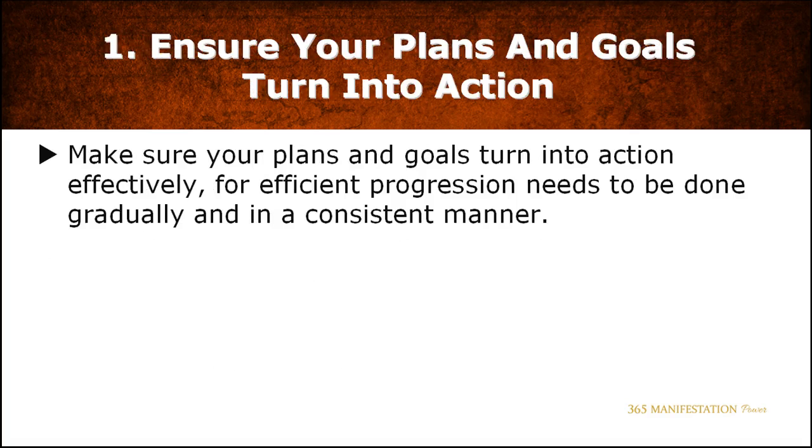First, make sure your plans and goals turn into action effectively, for efficient progression needs to be done gradually and in a consistent manner. Look cautiously at the lists and things you have in your action plan along with management plan as a backup. A few commonly matched examples are low financial resources, less time and energy or attention, and interest. All these are highly demanding, but you have to brainstorm solutions as a management plan. For instance, plan your savings and start to save money from now. Ask a friend's help, listen to a motivational speaker, and so forth.